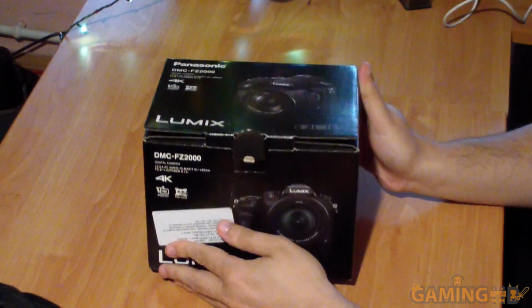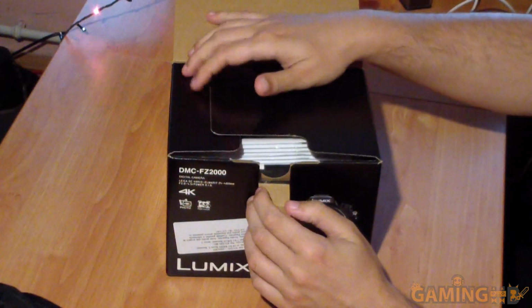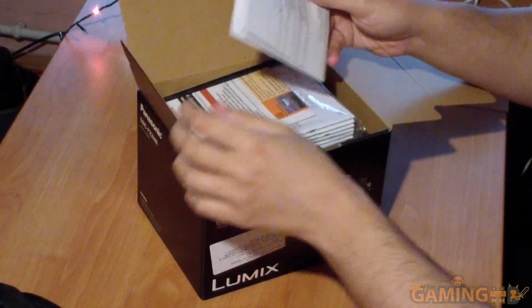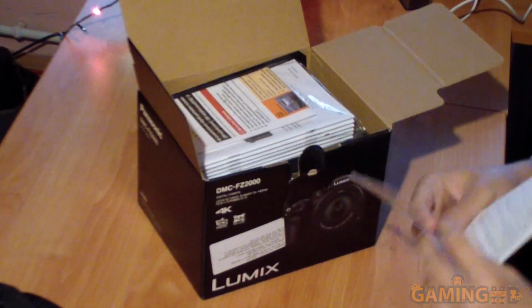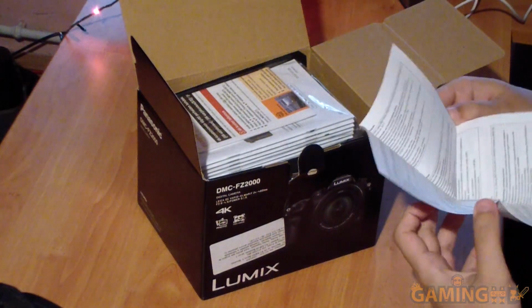Now, I have no idea what kind of camera this is. It's a sort of all-rounder, as you would say. It's made to work in pretty much any kind of situation. It doesn't have interchangeable lenses, though you can clamp some other lenses onto it. Let's see what this thing is actually.